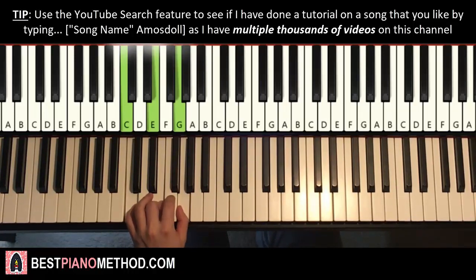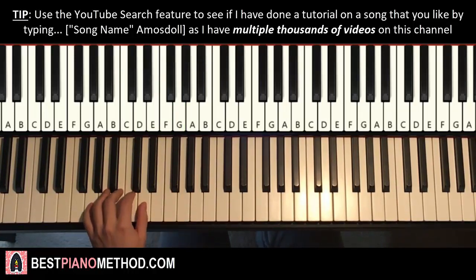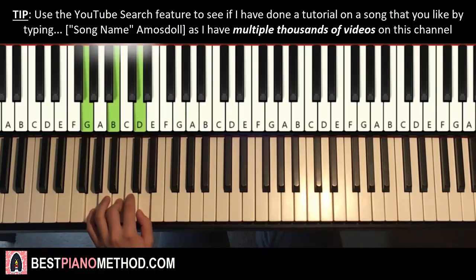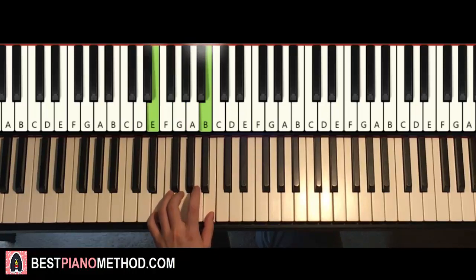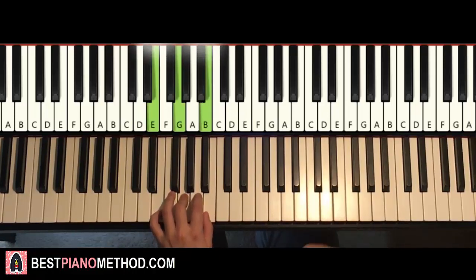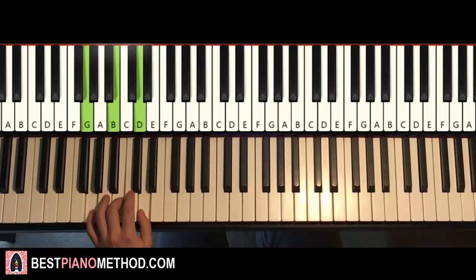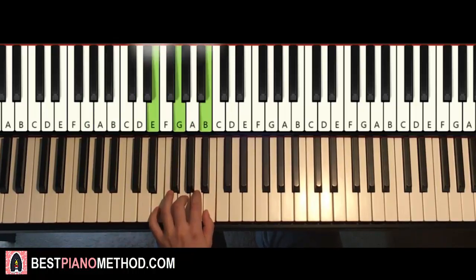It's a fully white note chord. Second chord is also a fully white note chord, it's G major, which is G, B, D. Third chord is E minor, oh sorry, D major, which is D, F sharp A. And then the fourth chord then is E minor, which is a fully white note chord, E, G, B. So with these four chords in mind, C major, G major, D major and E minor.